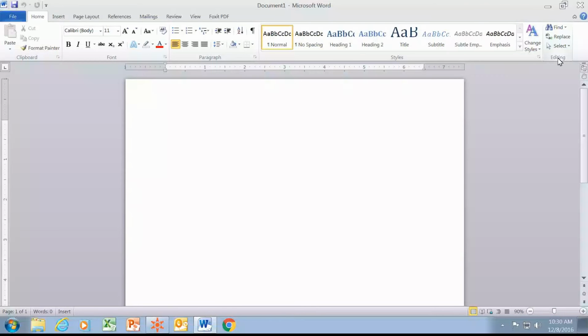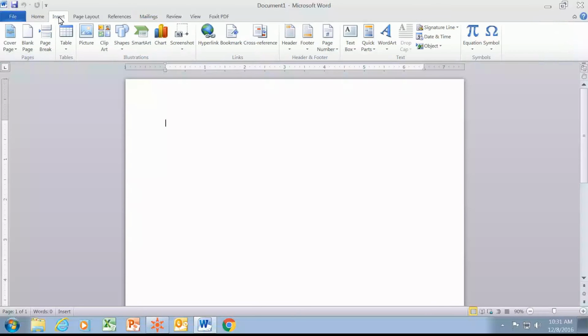Within those groups, there are buttons that will perform different types of commands. So for example, in the Font group, I can see that I have the Bold button represented by the letter B, and we'll use that later in the course. When you select a different tab, the ribbon will display different buttons. Move your mouse pointer to the Insert tab and click, and notice that the ribbon displays different commands or different types of buttons. We're going to mainly use the Home tab today, so move your mouse pointer over to the Home tab.